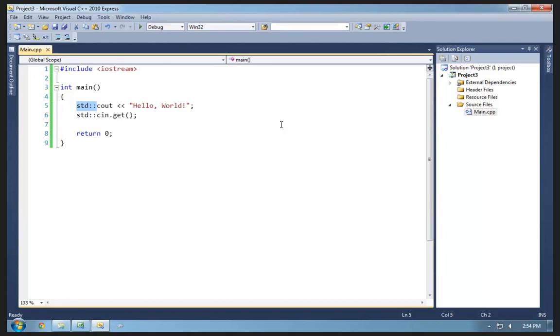And because all this functionality is wrapped with this std namespace, we have to qualify that we want to use the functionality of the std namespace in one of two ways. And this is the most simple way, where we simply qualify that we're accessing a member or an aspect of the std namespace every time that we do use it. So in this case, we access two objects. The first object we're accessing is the cout object. The cout stands for console output.